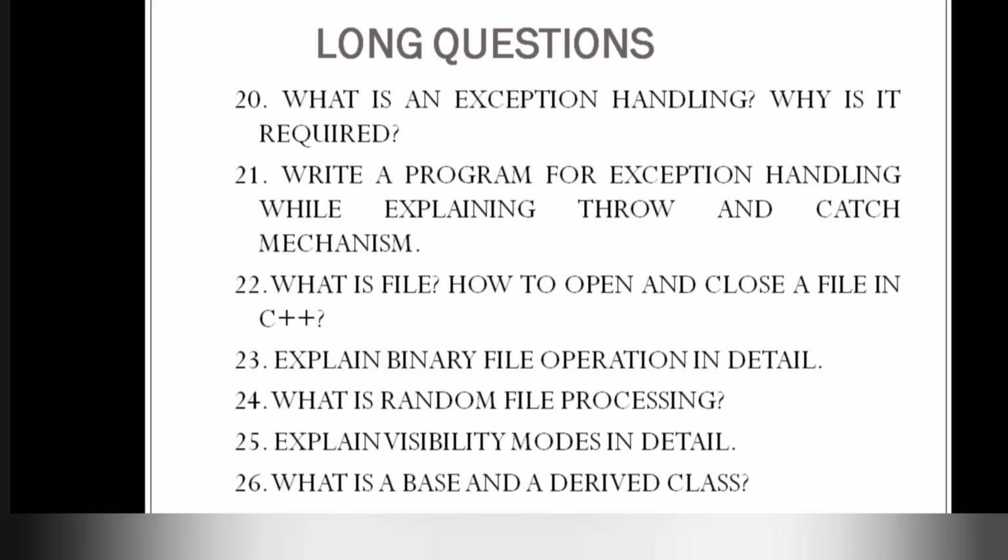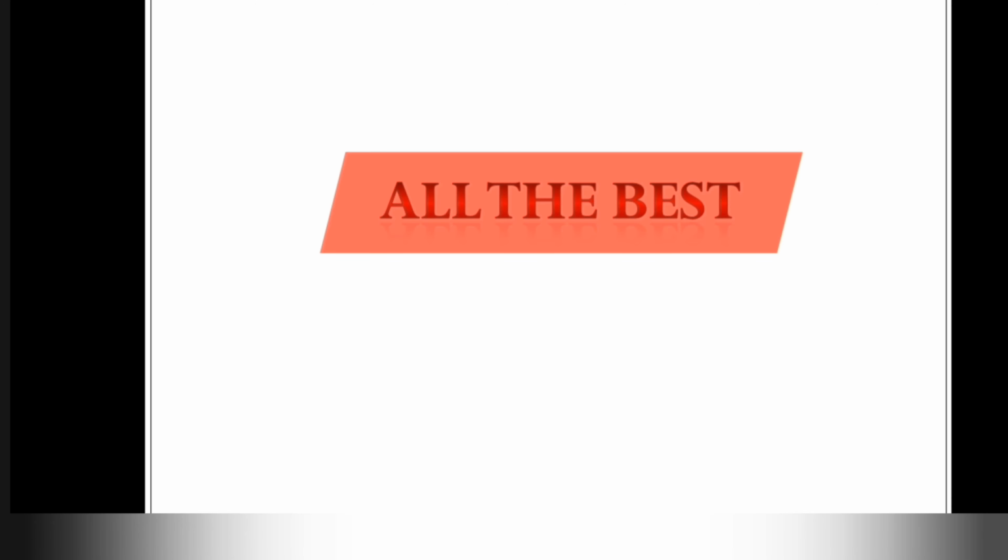Then what is exception handling, or why it is required? Then you need to prepare a program for that also. Then what is a file? How to open and close a file in C++. Then binary file operation in detail. You can prepare random file processing. Visibility modes, public, private and protected, you have to explain separately. And what is a base and derived class, related to inheritance, this you need to prepare. So you can go through all these questions and you can prepare it very well. All the best, students.